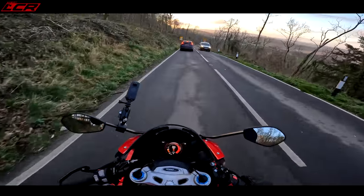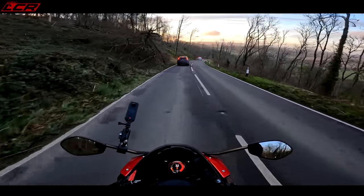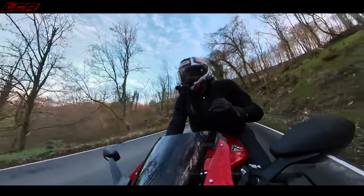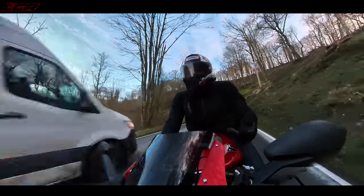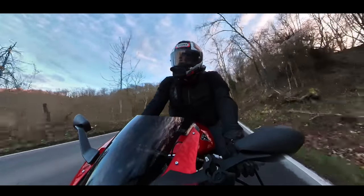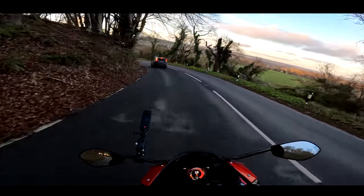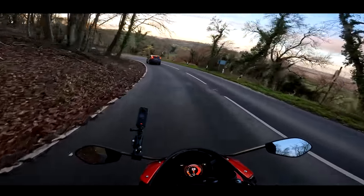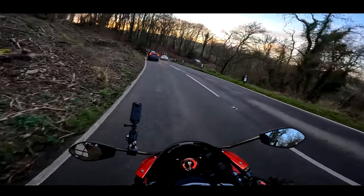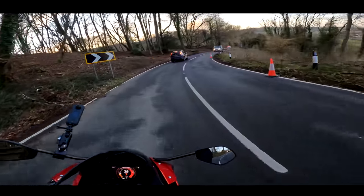These new machines are so much governed by their electronics these days that if they're not flexible, it can really affect your enjoyment of them. What I really love is just how much fun this bike is. And it's 177 horsepower. Some will say it's not enough, it needs to be 200. It really doesn't. That power delivery works really well with these bars. It feels fast. It feels faster than what I remember the RS being. It's a lot of fun, this bike.